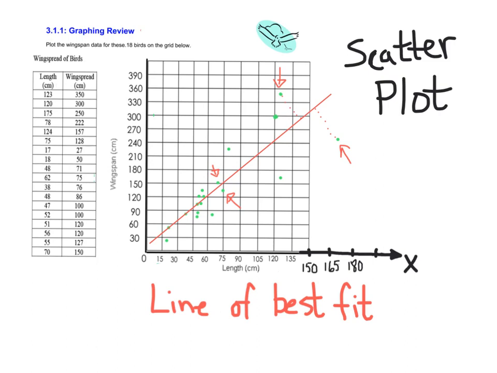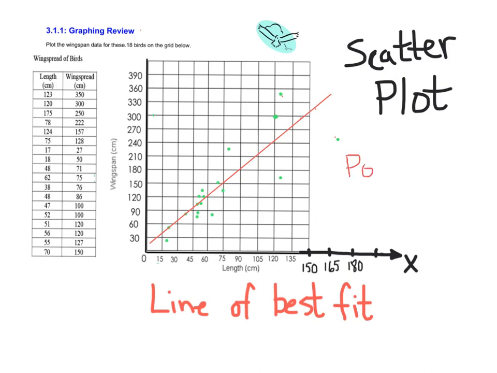So you want to try to have the same amount of points on the top as there are on the bottom. They cancel each other out, and as many points on the line as possible. Everyone's line of best fit is going to look a little different. If we have a machine to do it, a computer, a graphing calculator, then the graphing calculator will always draw the line of best fit properly. We'll speak more about this later, but let's take a look at the relationship here.